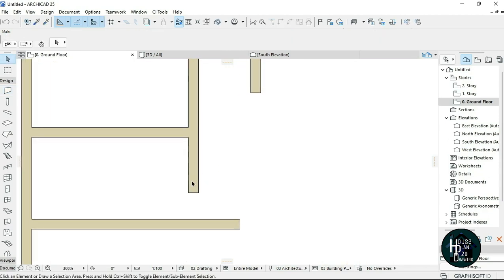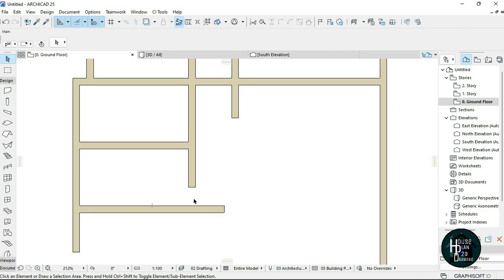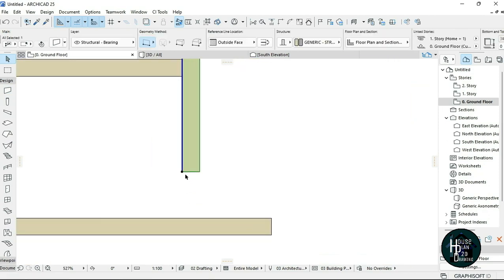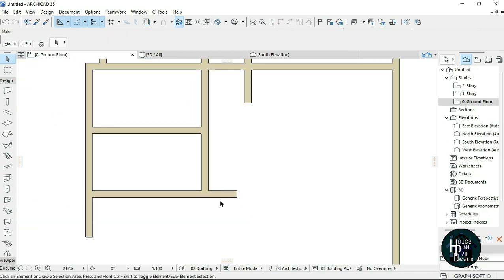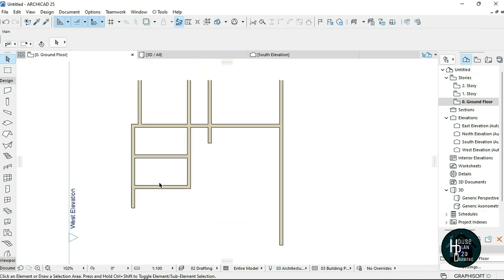If you want to stretch your wall to meet this one, just click on the wall. You're going to see this node along this blue line. Just click on the node here. You're going to see this icon, this box is going to pop up. Just make sure you're clicking on this stretch. When you're clicking on the stretch, just drag this down to meet this one and click. Automatically it's going to just meet together. So I'm going to press Ctrl and cut this wall away.